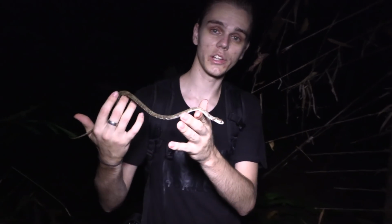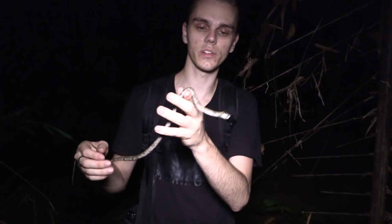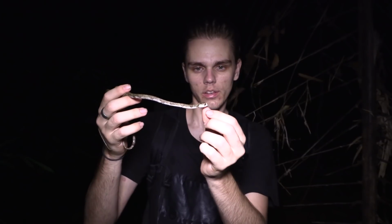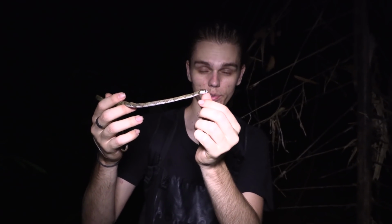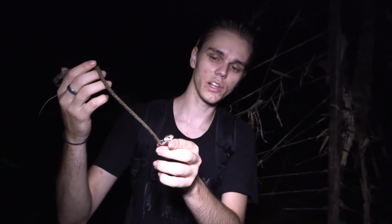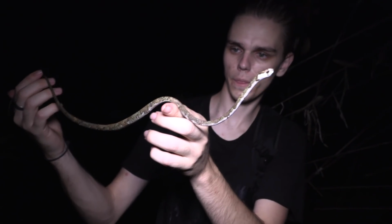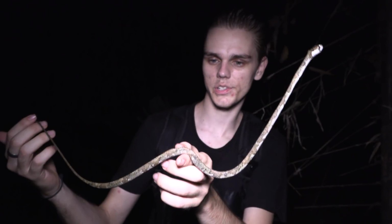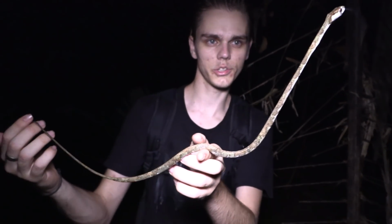Don't know if they even physically could bite, because they're highly adapted to feeding on slugs and snails. Their jaws are specially adapted to have little hooked teeth on the lower jaw, which they can use to pull snails from their shell. It's commonly believed that they feed exclusively on snails, but I'm not really sure about that myself. I suspect they might also eat slugs or maybe even earthworms. And they're one of the cutest snakes in the region, I think. Definitely. They're just so obscure, unusual looking.